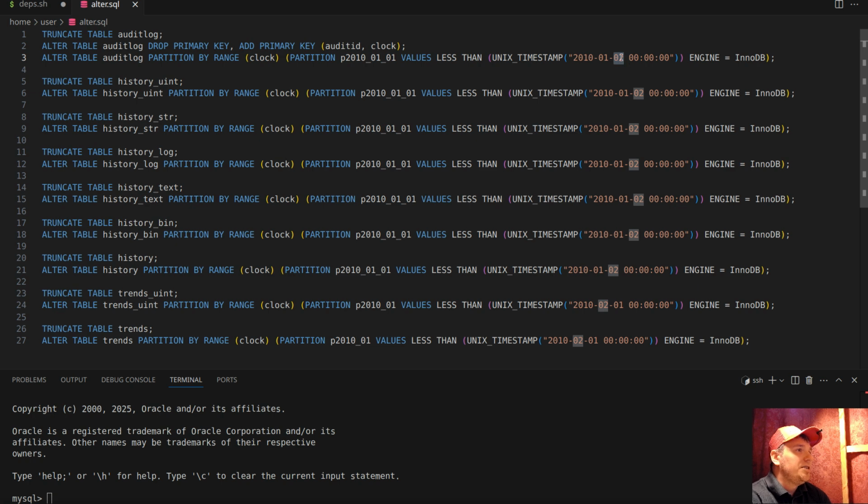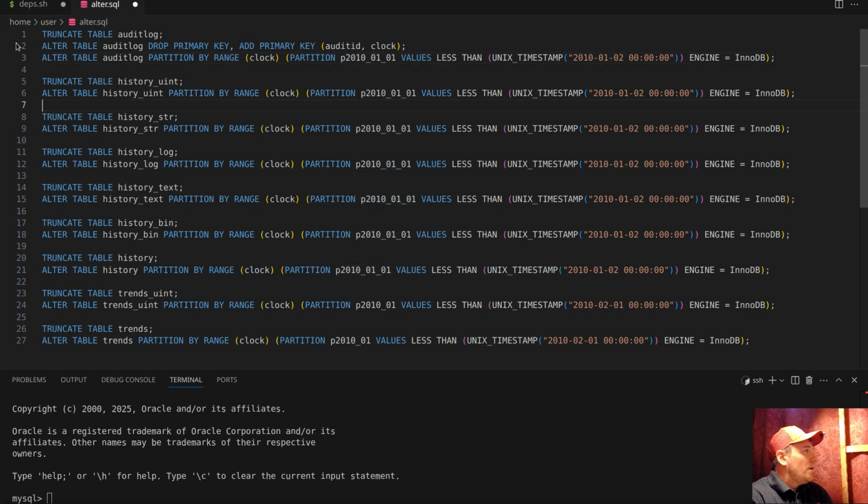So that's the trick: this is the midnight of the next day. Sometimes we impulsively set 3 here and 3 here as well, and that's very wrong. If you want to create a partition for the 3rd of January, we need to target the midnight of the 4th of January. It's easy to miss out. It will not be a tragedy, but it's good to understand this behavior: what the name of the partition is and what timestamps it targets.